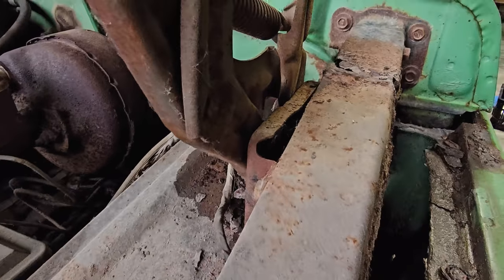Filling up here and just happened to look. That fuel filter is absolutely smoked. Just completely full of big chunks. I've never seen them that big get stuck in the filter, but that's doing its job. So I'm going to go find somewhere to park really quick and swap that out. I've only got one with me, so we might have to stop at the parts store and get some more.